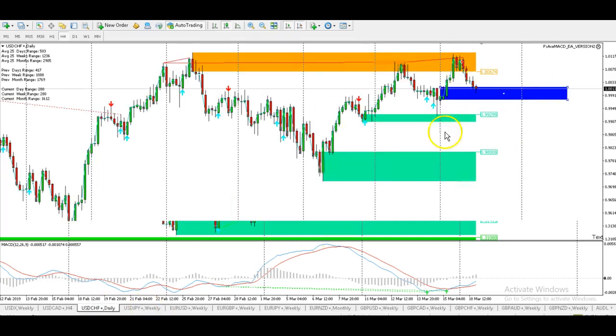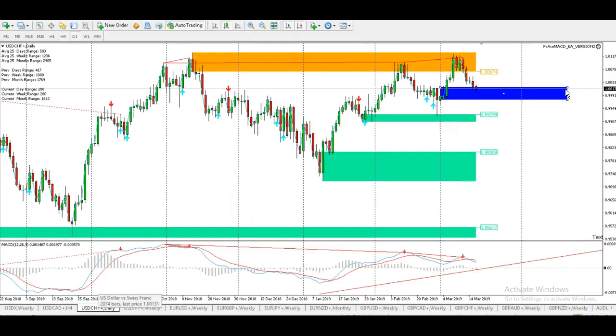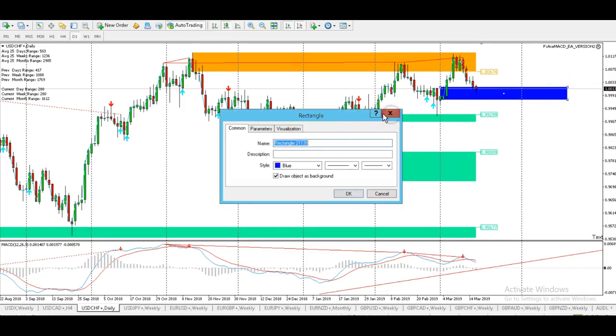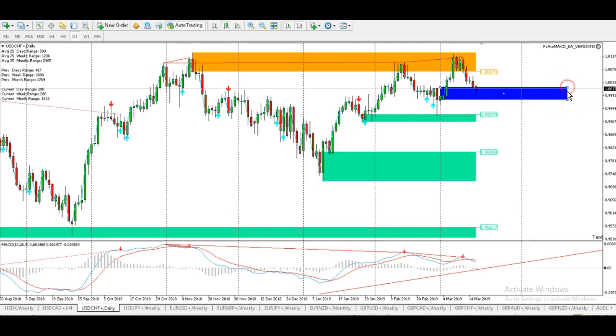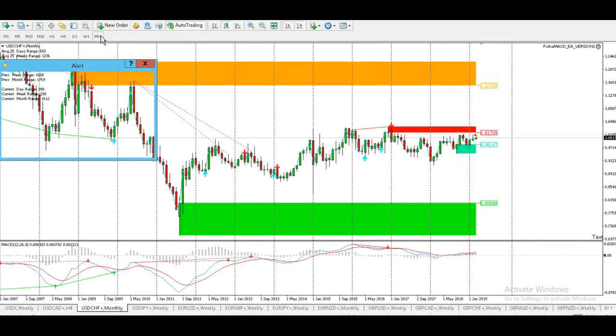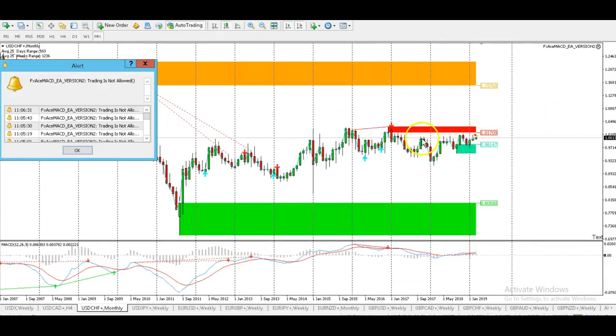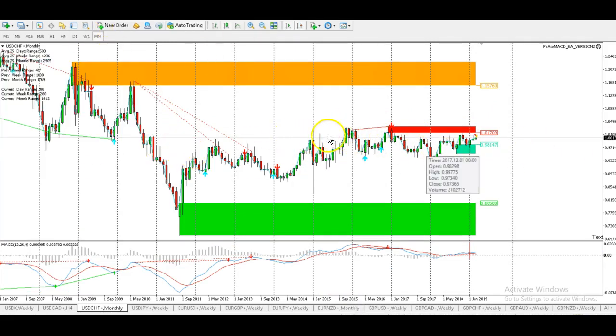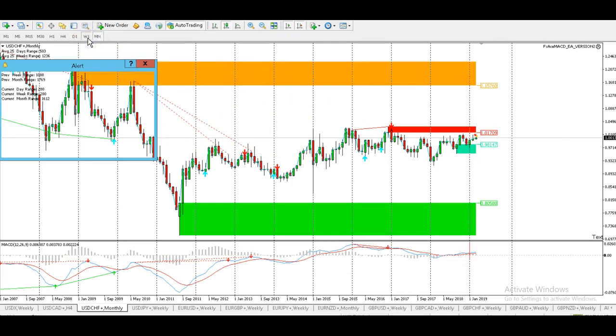had a huge drop in it last week. Let me move this out of the way. Sometimes the VPS servers are a bit slow. This is what I use to load the MACBOT. Okay, MACBOT system. I'll look at the monthly here. So we're at this area here, the monthly. It's been a long time now, since 2011, really, it's just been in this range.